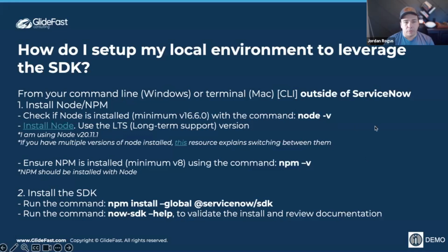How do I set up my local environment to leverage the SDK? So, I'll walk us through this, but I do want to start with saying the documentation is quite good and it walks you through this step by step. When I first did this, I just went through the steps. There were a couple of YouTube videos from ServiceNow walking through this, and coding happy hours and such. So, there's definitely a lot of resources out there to walk you through this step for step, but we'll take a pass at it here ourselves.